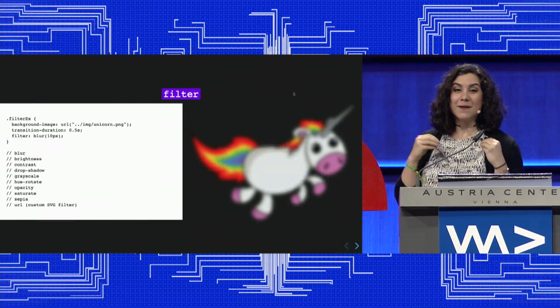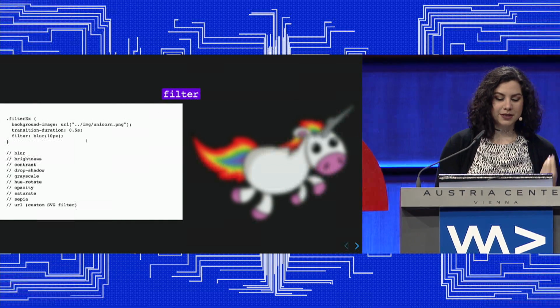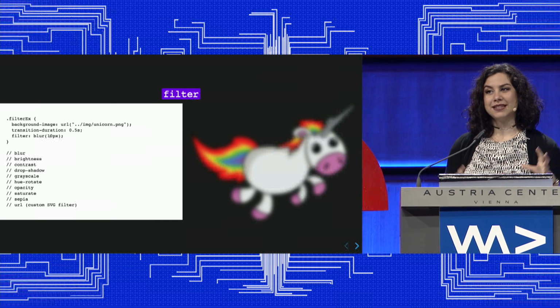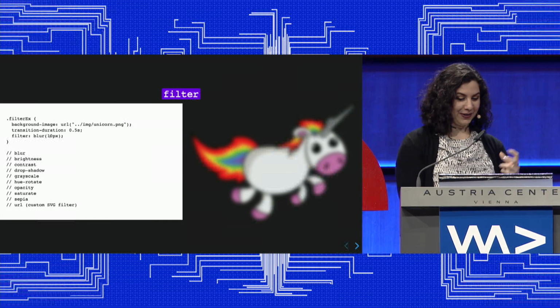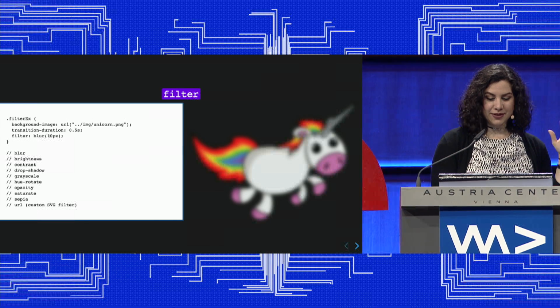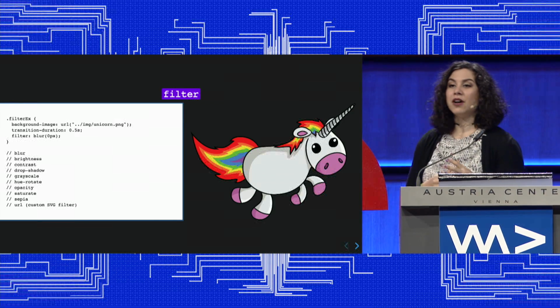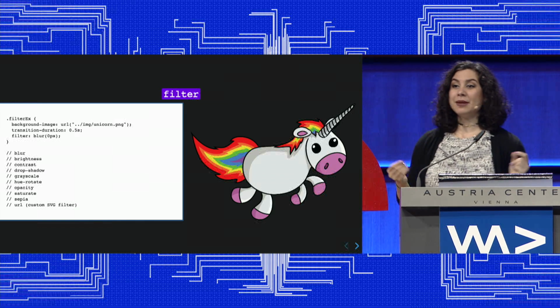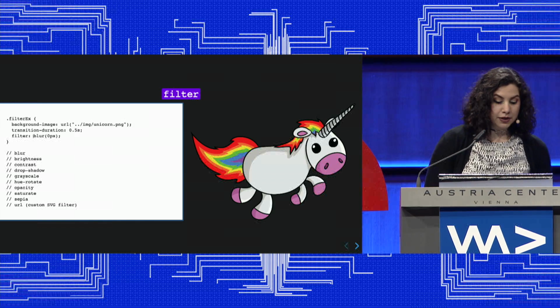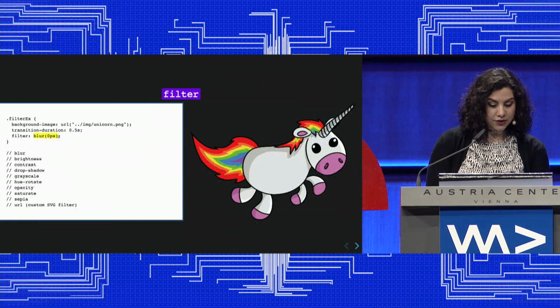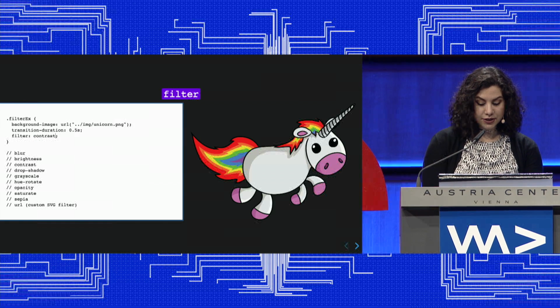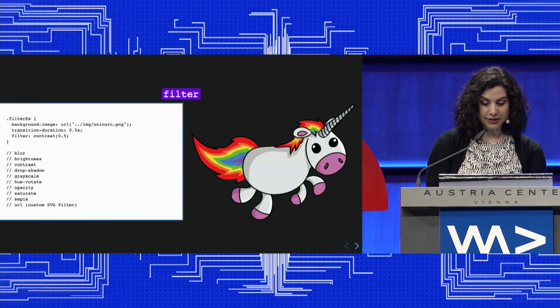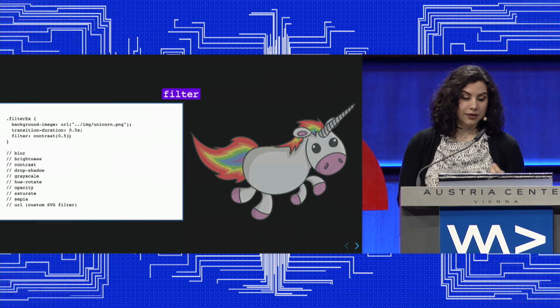CSS filters are really exciting because they're super dynamic and they make a big impact with a little bit of code. So here I have an example where I'm just using the blur filter. These filters are all interoperable, which means that they change values from one to the other. And that means that they're animatable too. So there's blur, there's brightness, there's contrast. You can even decrease contrast by making it less than 1. So I can make this 0.5 and it dulls the image down.